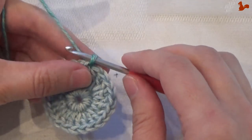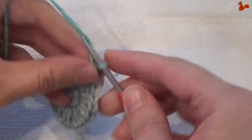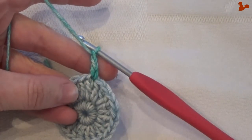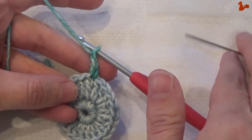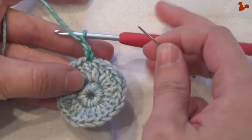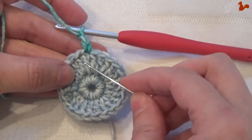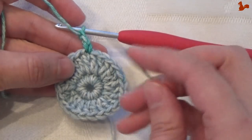I'm going to start with a double crochet. That's a chain 3. 2, 3. You're also welcome to do a standing double crochet here. What we're now going to do is we're going to come back and work a front post double crochet on the stitches in round 2.